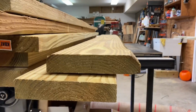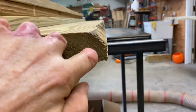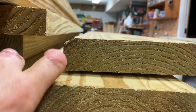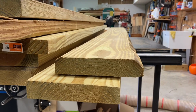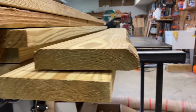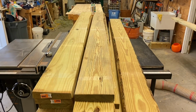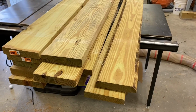So that was a priority over having a missing edge, because I'm gonna rip a 45 degree, almost like on that grain line right there. I'm gonna rip the edges on both edges of all of these boards. So like I said, I prioritized it being flat and not twisted over having complete edges. So when you're doing a project, you need to prioritize what about that project or what you're gonna make with it is gonna dictate what type of defects you might allow in the kind of material you purchase.